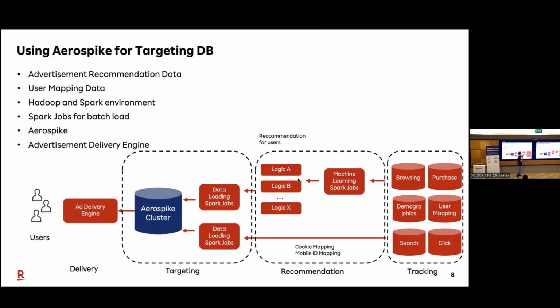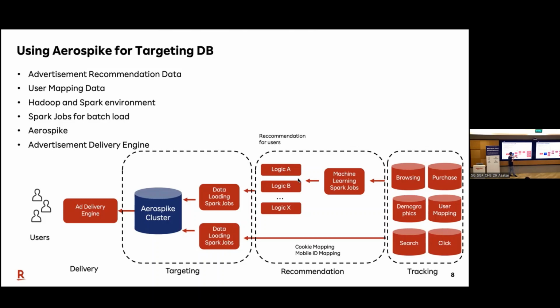And the advertisement optimization platform makes use of this kind of data to create machine learning models or machine learning jobs. Usually, they make use of Spark jobs to run against huge data every day, and they generate many gigabytes of data every day, every hour, and put it into the HDFS. And for each logic, they are in different places.